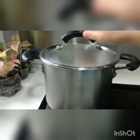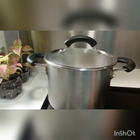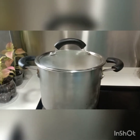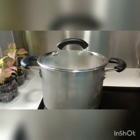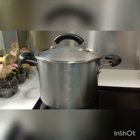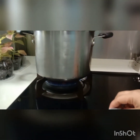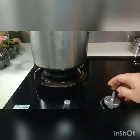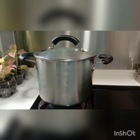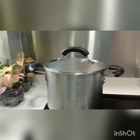I put the cover and turn on the fire to high heat. Then after, when the soup is boiling, I put it on low fire. Okay guys, so we will wait. Okay guys, so the soup is boiling now. We turn the fire to low fire. So I will cook this for 2 to 3 hours. Okay, so we will wait again.